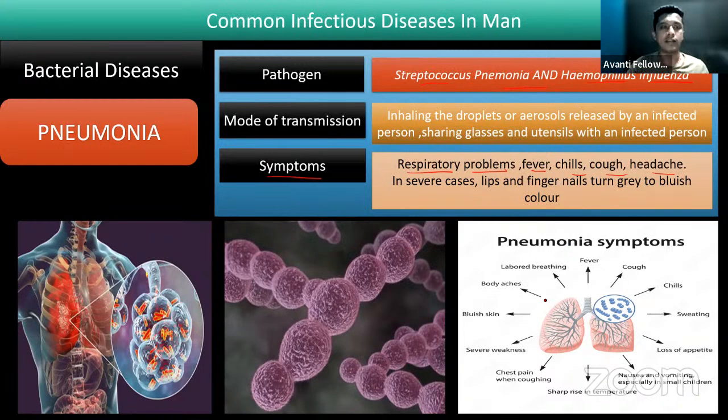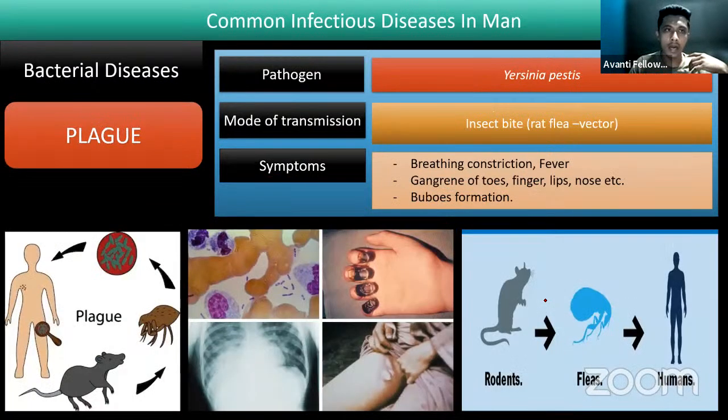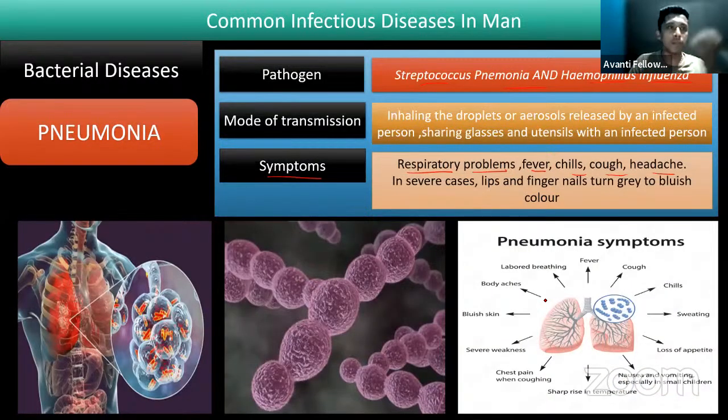Whereas in severe cases, as the fluid accumulation prolongs within the lungs, the nails turn bluish, the lips turn gray, and people lose excessively high amounts of weight. So these are the severe symptoms of pneumonia. And how do we prevent pneumonia? Pneumonia is prevented by avoiding physical contact, proper sanitation, wearing a mask, recognizing the symptoms as early as possible, staying away from patients, and using hand sanitizers regularly. So that is how we prevent pneumonia.